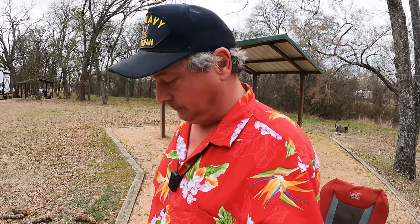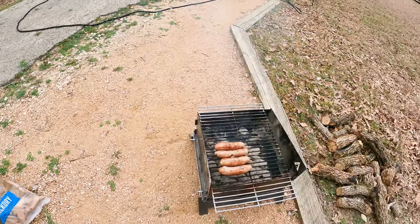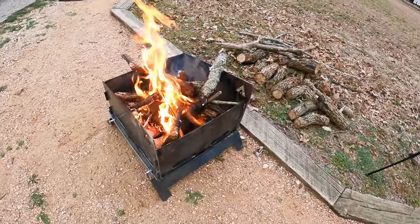Right now it's on the ground because I'm gonna put a fire in it in a little bit. I have yet to have a brat fall into the fire. If you have no idea what I'm talking about, you have to go back in time and look at the video I did for the LifeDo flat pack grill and fire pit. I lost a couple of meat products into the fire. I've yet to have that happen. So stay tuned, we're gonna have a campfire. Don't go away. The Devos HighO2 fire pit was doing what it was intended to do.